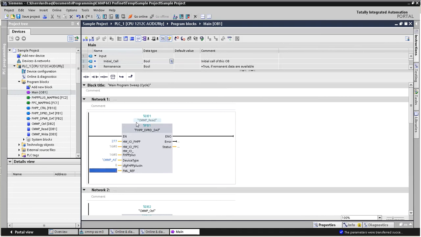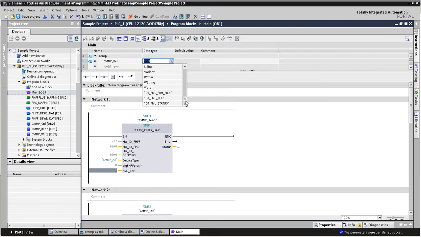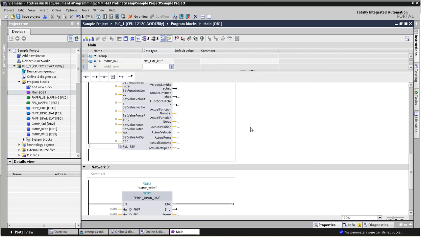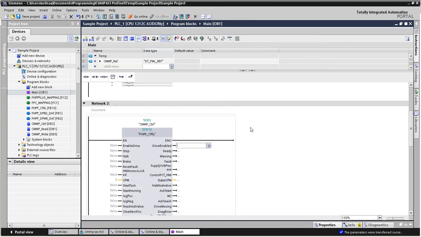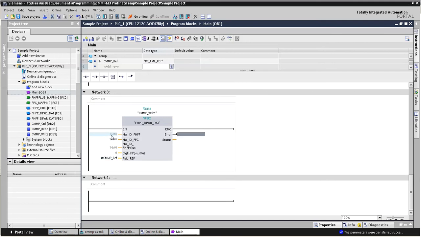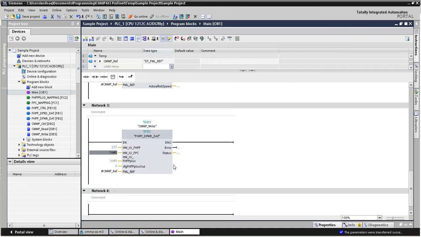Nothing there. I'm going to create a new reference, and this can be temporary here. I'm going to call it CMMP_ref. And for this, I'm going to use the data type that we imported from the library, which is going to be DT_FHPP_ref. So I'm going to use that one here, CMMP_ref. And that same reference goes for the three blocks. CMMP_ref. Perfect. Now the write also has the same address 277 as in this one. You don't have to set a device type here.